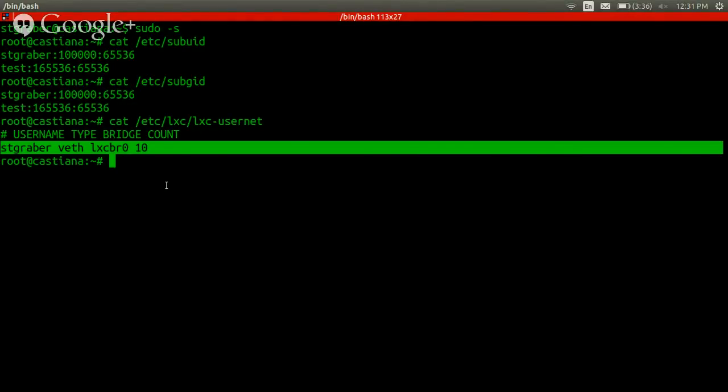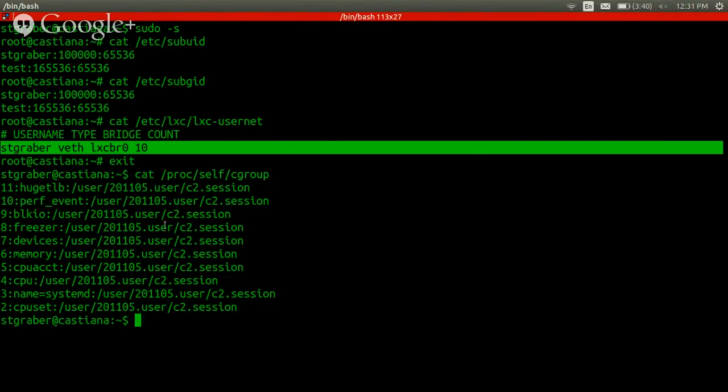So that's basically the only system-wide bits you need to configure as root on your system. All of the cgroups are automatically created for you at login time through a change we made in login and some configuration we did. So as you can see, my user is already pre-configured and never had to do anything for that to actually happen for me.